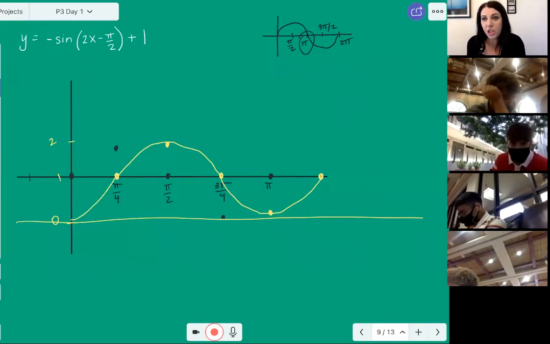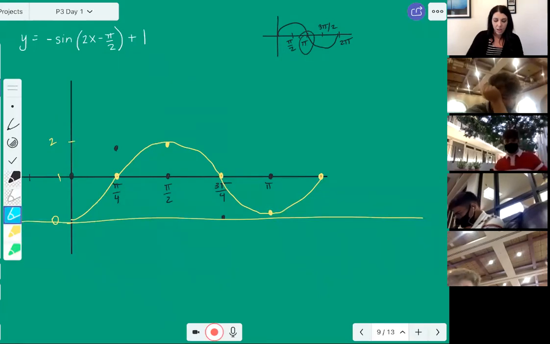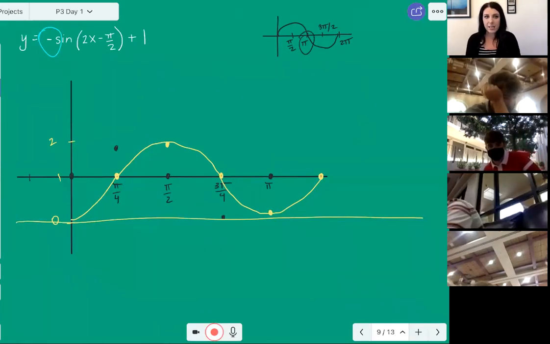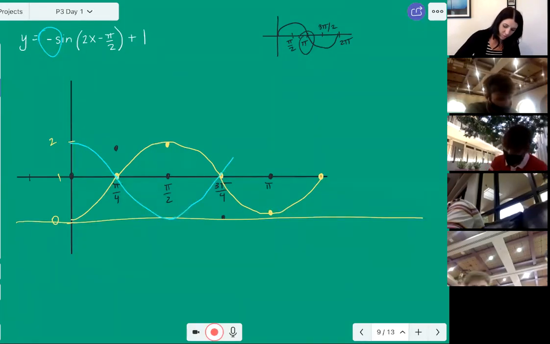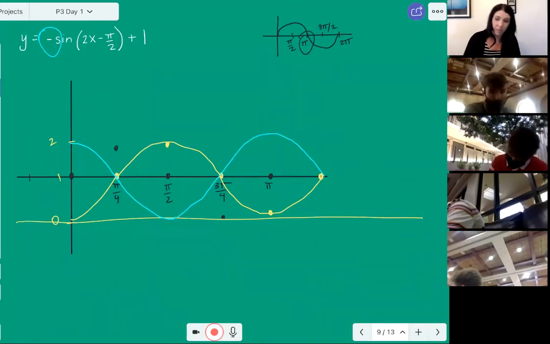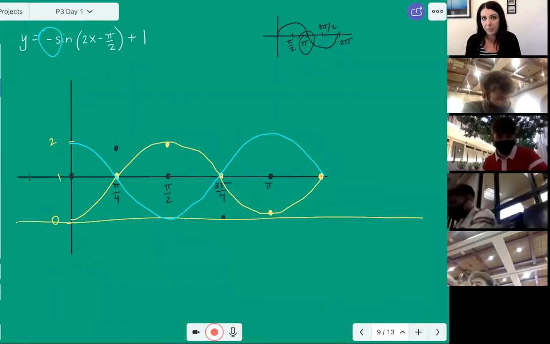However, there's one additional change that happens. I know the bell is ringing now. So we've got all of those 3 changes, our period, our phase shift, and our vertical shift. What's the final thing that actually changes about this graph? It's not in those 4 things. We talked about it though. Anyone know? It flips over the x-axis, right? Correct. It flips over the x-axis. So all that means is I got to take my final graph and I've got to flip it over. So each of those points just flips over the midline, essentially. That's where it flips. It really flips over the midline.